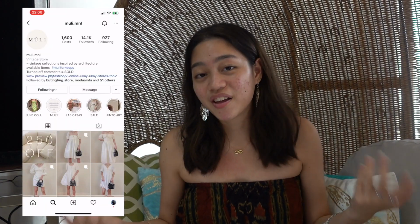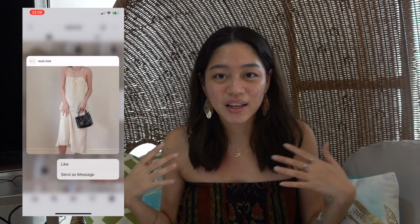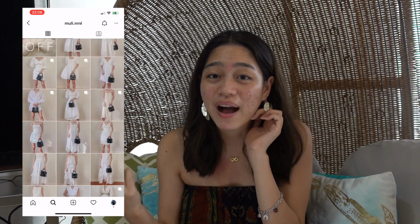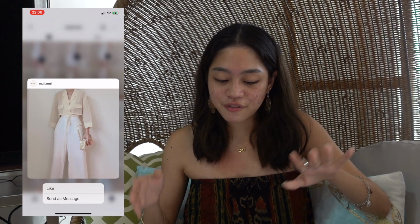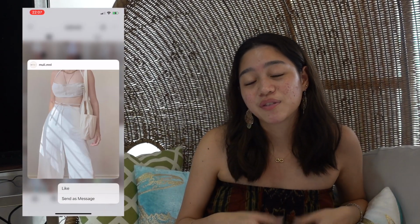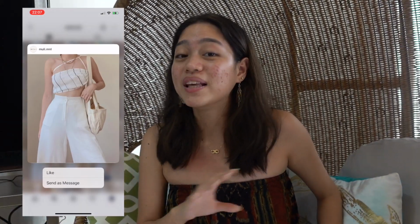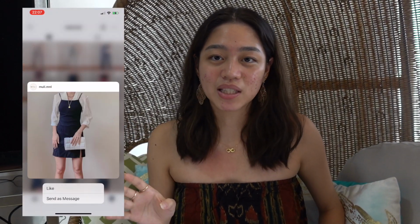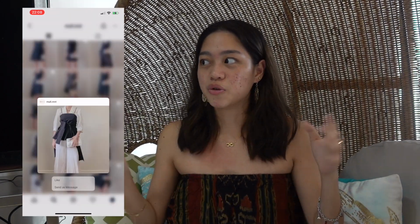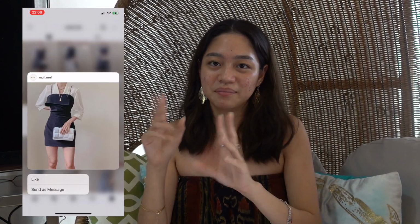Next, we have Muli.Manila. This is another IG thrift shop that offers a bunch of, again, classy boss girl in her 20s trying to get that dough vibe. Lots of super cute and chic items in this store. And for this one, her price ranges from 350 to 1,000 pesos, which again, only some naman, like super konti lang naman na the items are 1,000 pesos. They're usually the gowns talaga and the super different talaga na designs that reach the 1,000 area.